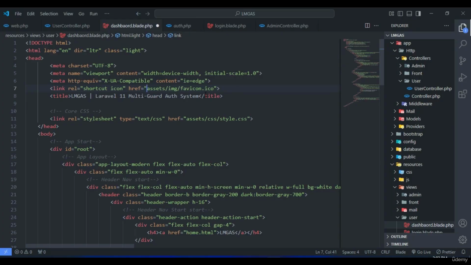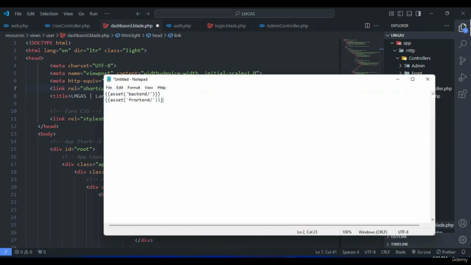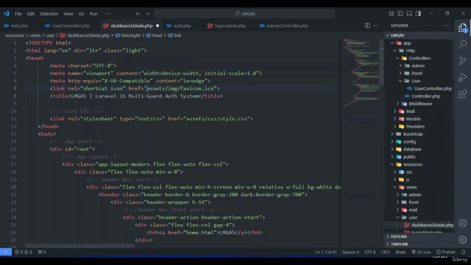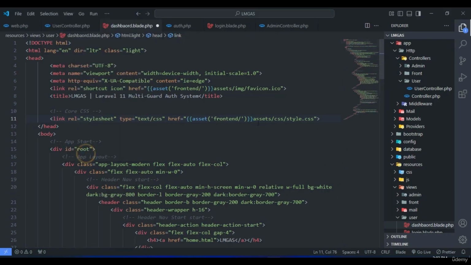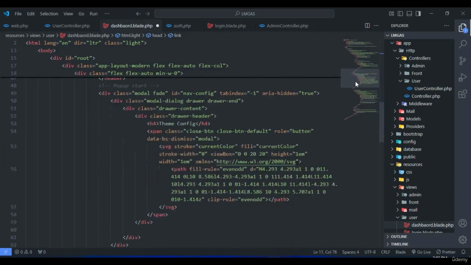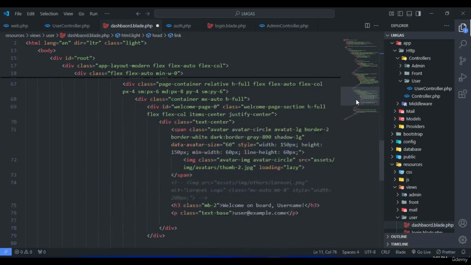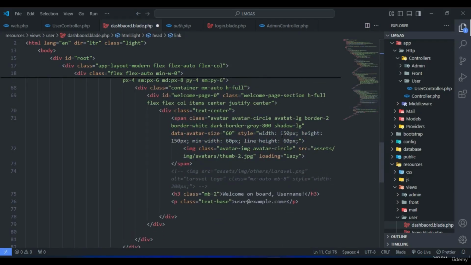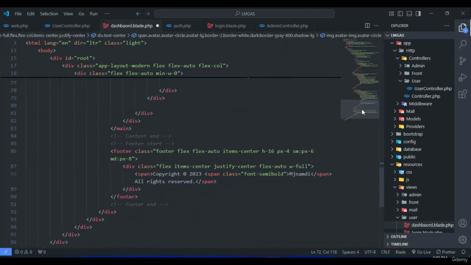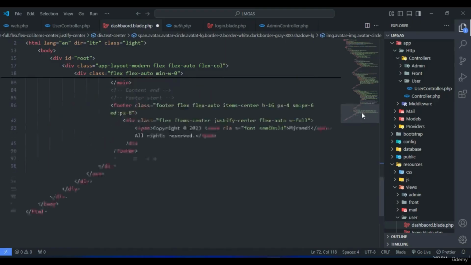Now we're going to copy our front-end asset method right here that we've saved. As you can see right here, we're going to copy this, and come back here. Anywhere we find asset, we're going to paste that, something like this right here. Let's actually use view word wrap to get rid of the overflow. Now we're going to scroll down. Keep on looking for asset, anywhere we find asset. Okay, right here, asset, paste this. Okay, let's continue. All right, I think that's all.